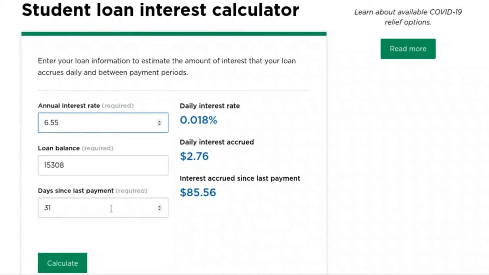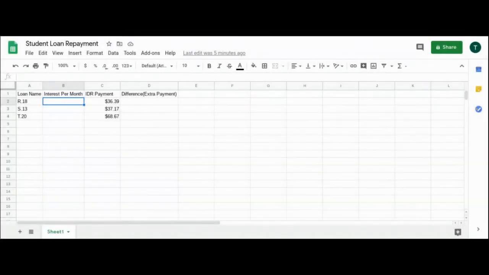Okay, so now I'm going back over to NerdWallet, and I'm just going to change this one so I can see what my interest payment is for Fed Loan R18. And so I'm putting in my loan balance at, I think it was about March, because that's the last statement I have online, is 8308. There is some change, but this site does not like change. So you can round up $1, or I just drop the change. I don't round up, I just round down. And it seems to be enough. So it's 45.26. So I'm putting 45.26 in the interest per month for R18. And so that's like cell B2.